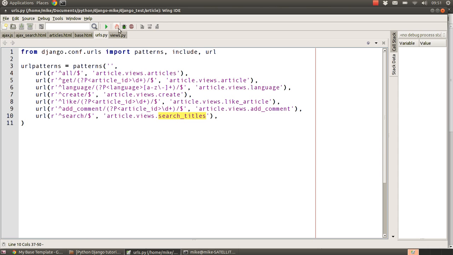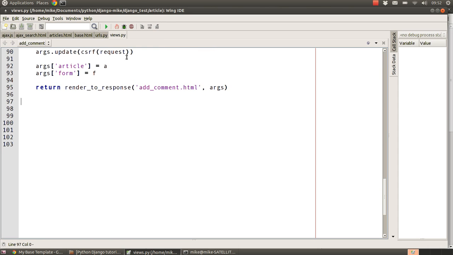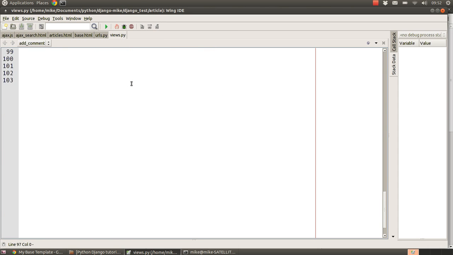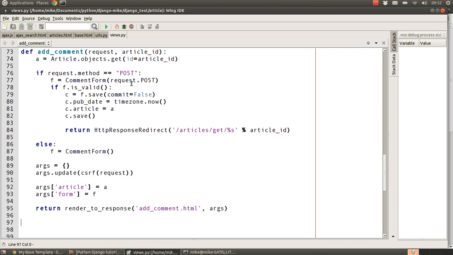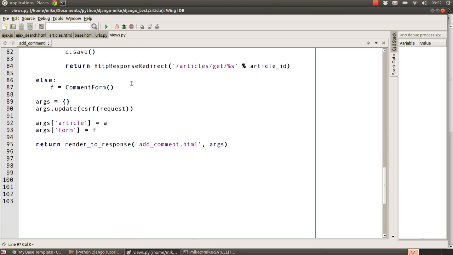Now let's go to our views page, and right at the bottom of the page, we're going to put our function. Now the first line is obviously just to establish that this is a view method using our request object. The second few lines is just to say, is this a post method?